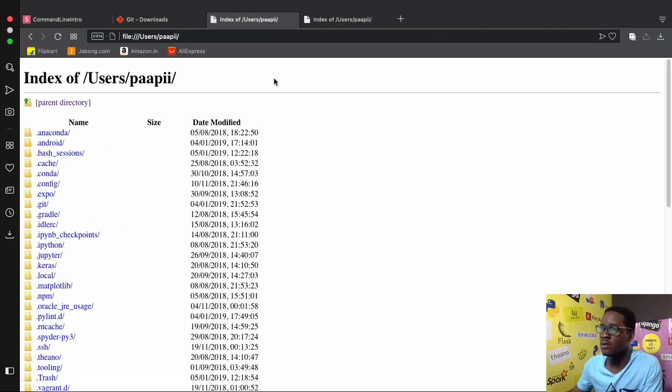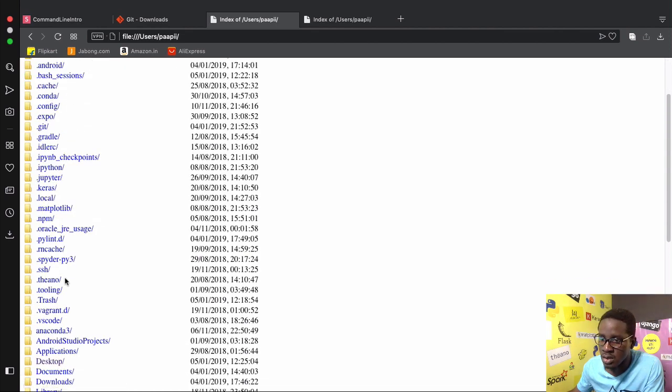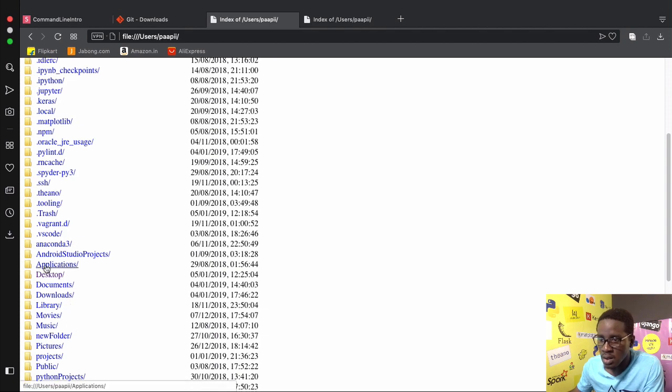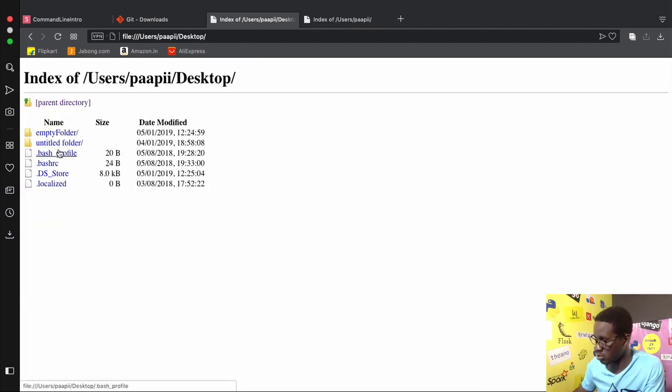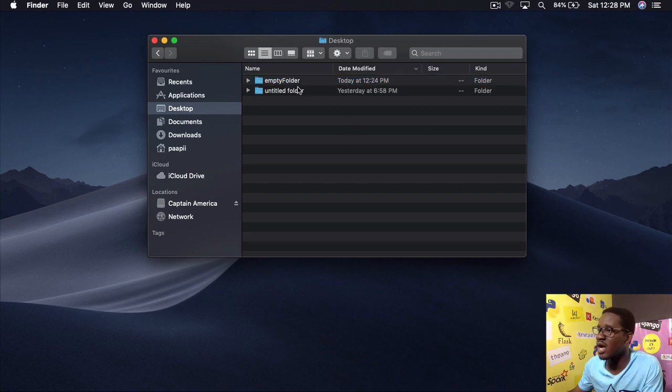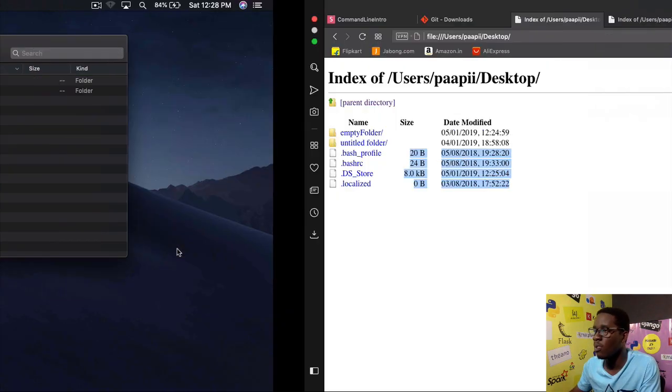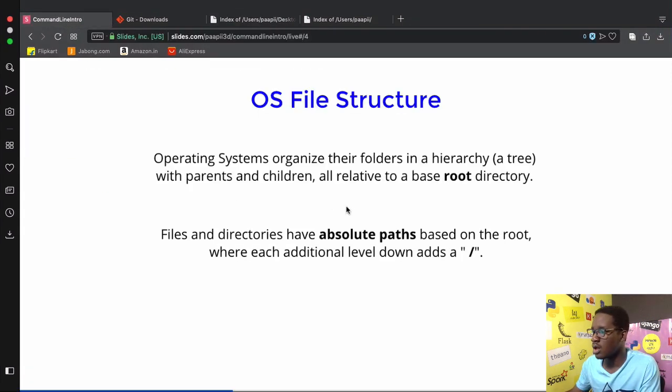So I'll come back here, and then you see that some of these things I installed, while some are pre-installed. Like you can see, this is my desktop. We are back to where we are here, and you can see we have that empty folder we created, the untitled folder that was there before, and a lot of other things that are not visible when we work with this only. So let us continue. I believe we are getting the picture of what I am saying. If not, you can watch the video again to try to understand.